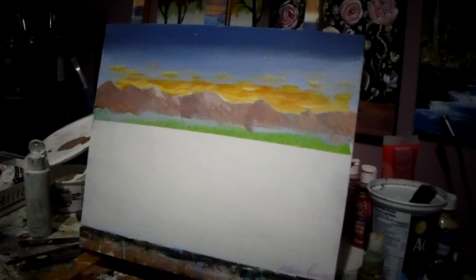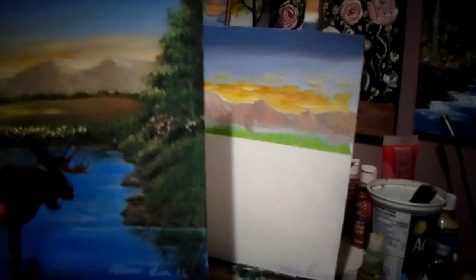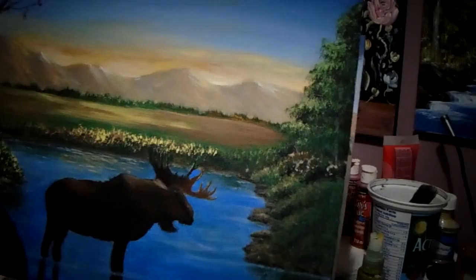Now, next, what's next? Let's see. So let's look. Pretend that this is a picture that hasn't been painted. So say you want to do this picture that hasn't been painted. So you do it in steps, and you do one part at a time. So I say, what's next? So I'll say, the next thing I'd like to do is this little section here.